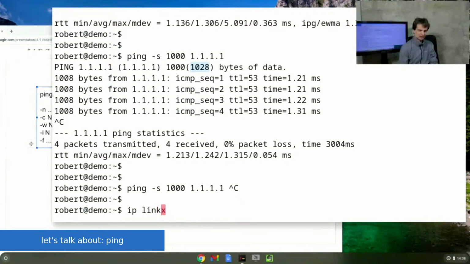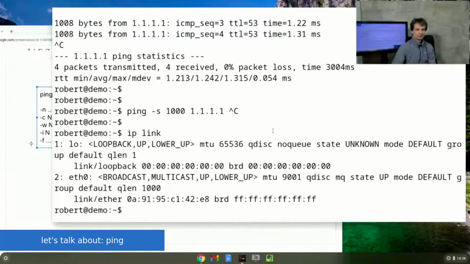ip link will show you the link layer of your network interfaces. And you see here for the eth0 interface, the first Ethernet interface of the system, an MTU of 9001 bytes. This system is configured with jumbo frames.